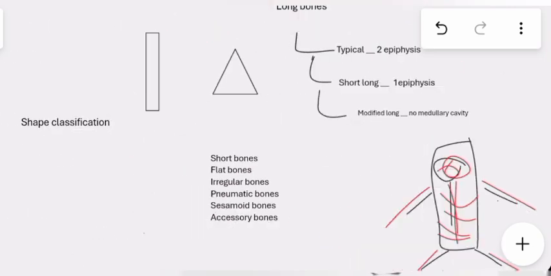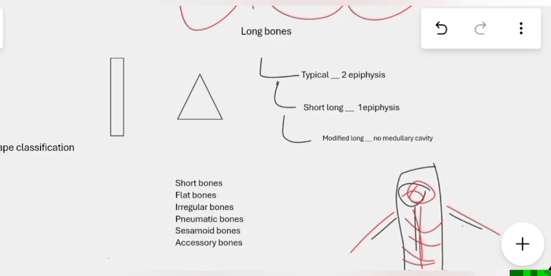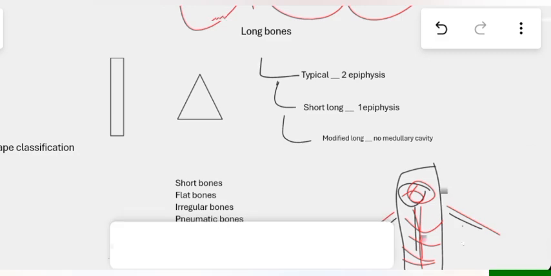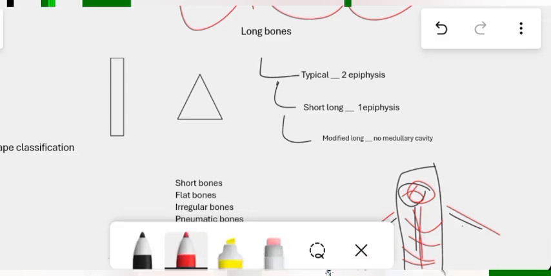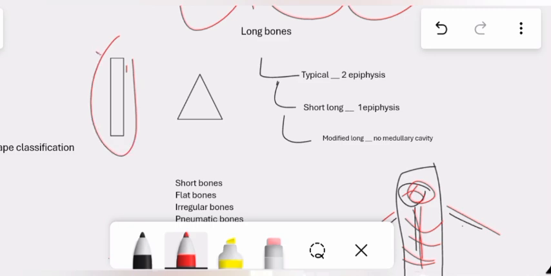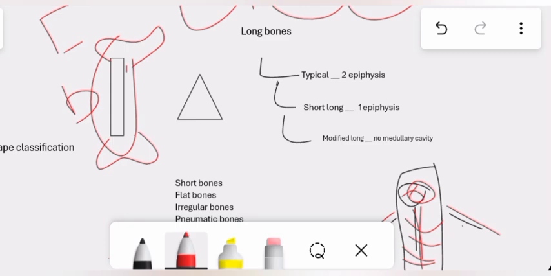Now coming to the second classification, that is based on the shapes. So bones can be divided into 7 types based upon the shape. The first type is the long bones, right? So long bones are like the cylinder here that I've drawn, and at the end of the cylinder there are similar edges. So we call the cylinder the diaphysis, and these edges are called the epiphysis, right? Then if you take a cross section of the cylinder here, it would look something like this triangle, right? It has 3 corners and it has 3 sides.